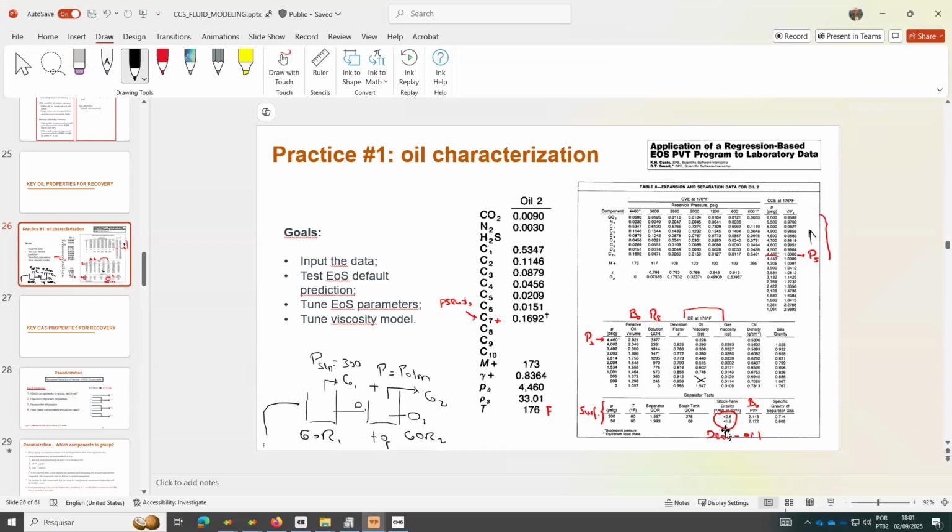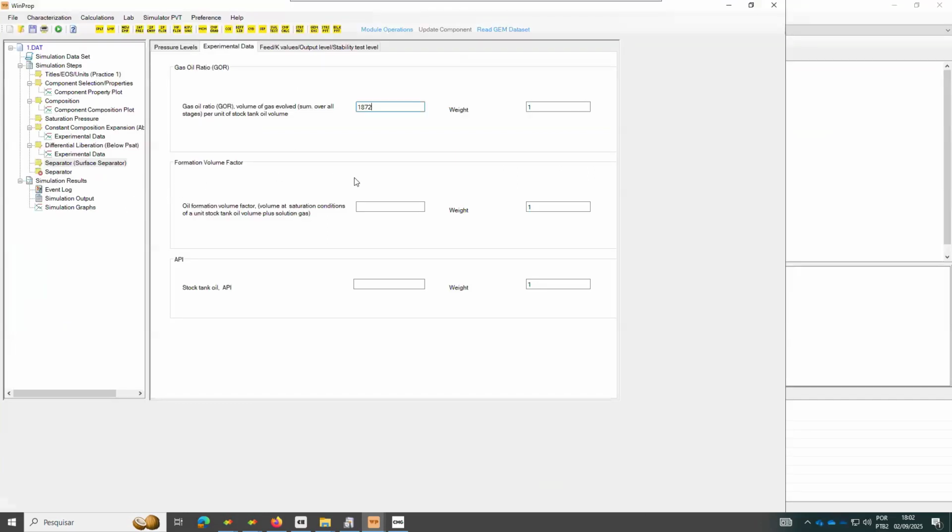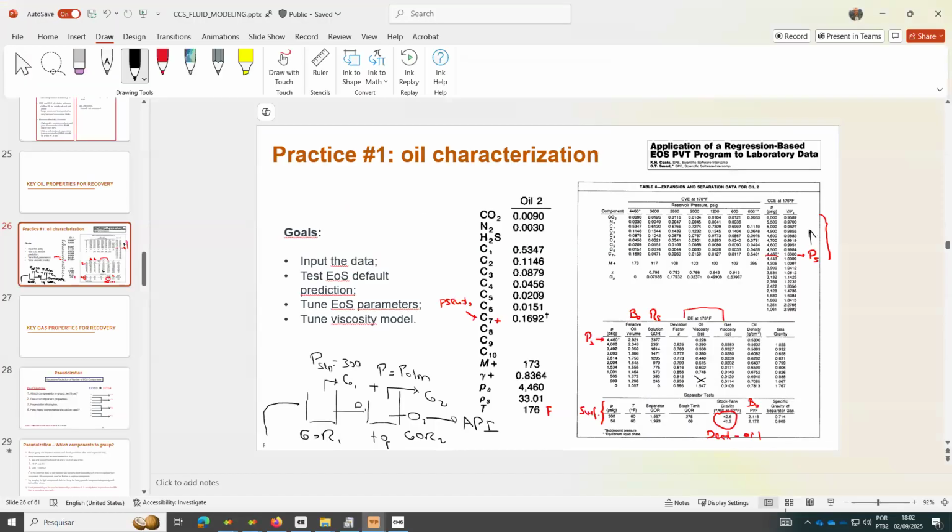The final oil, you can measure the API for this oil. This is the API, 42.6, and the BO is 2.115.